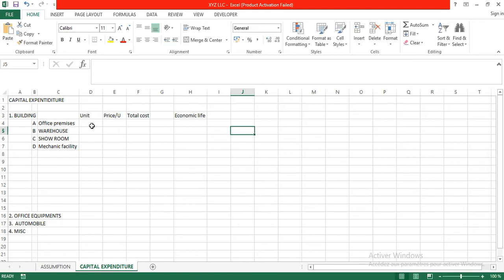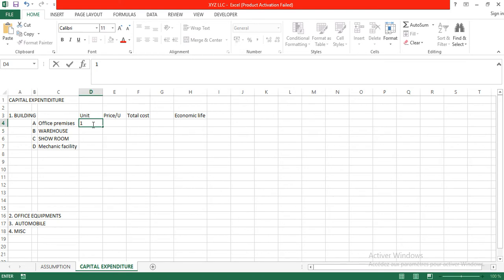Okay, so office premise. How many office premises? We need one office premise, all right. We need a building for our office where all the admin team will be, and we have an HR team, we have a finance team, we have IT teams, all right, executive and all that.